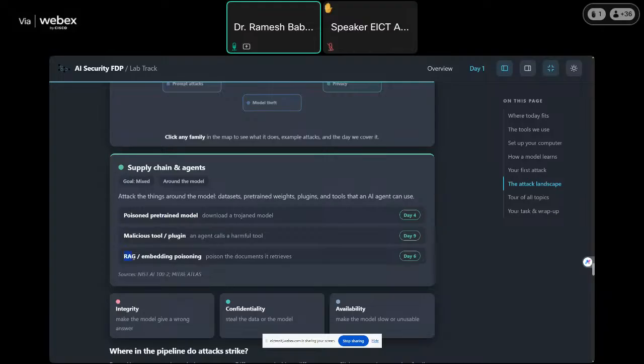And next we have RAG and embedding poisoning attacks. Before explaining this, you must be familiar with the RAG concept, which is retrieval augmented generation. Here you are chunking up your data sources, querying out the relevant data sources, and inputting that into your LLM to get very specialized and personalized answers. In this type of attack, you poison your RAG, or introduce malicious inputs in your RAG, and with the help of those you affect your entire agent.